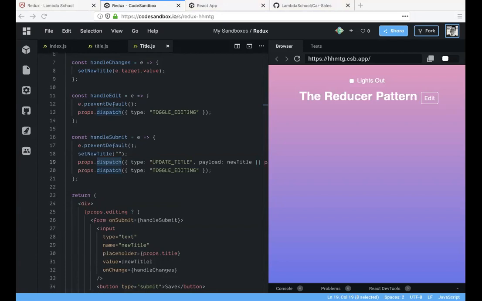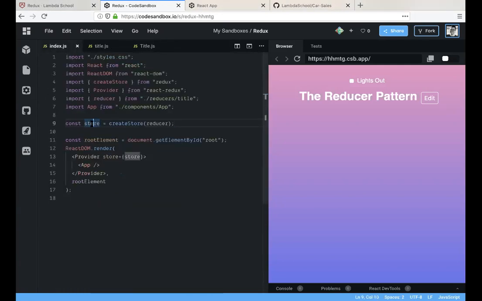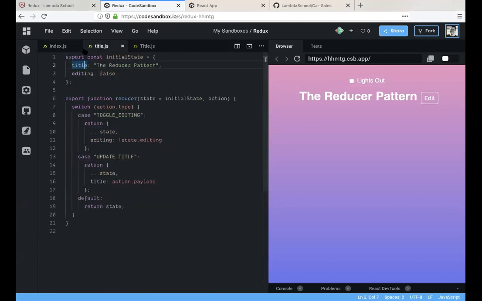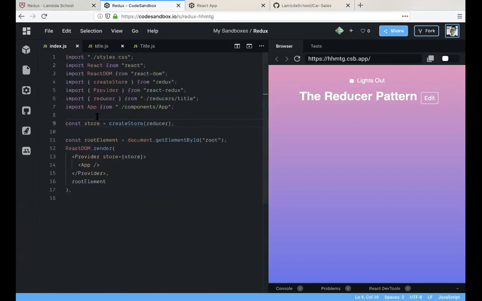So it's just getting state from the reducer? No, it's not getting state from the reducer. It's getting state from the global store, right? When we create the global store, the reducer defines that initial state, but that's not where it's stored. The reducer is just a pure function. The initial state is stored in this store variable, and that store variable gets passed to our provider and in turn, any of our consumers.